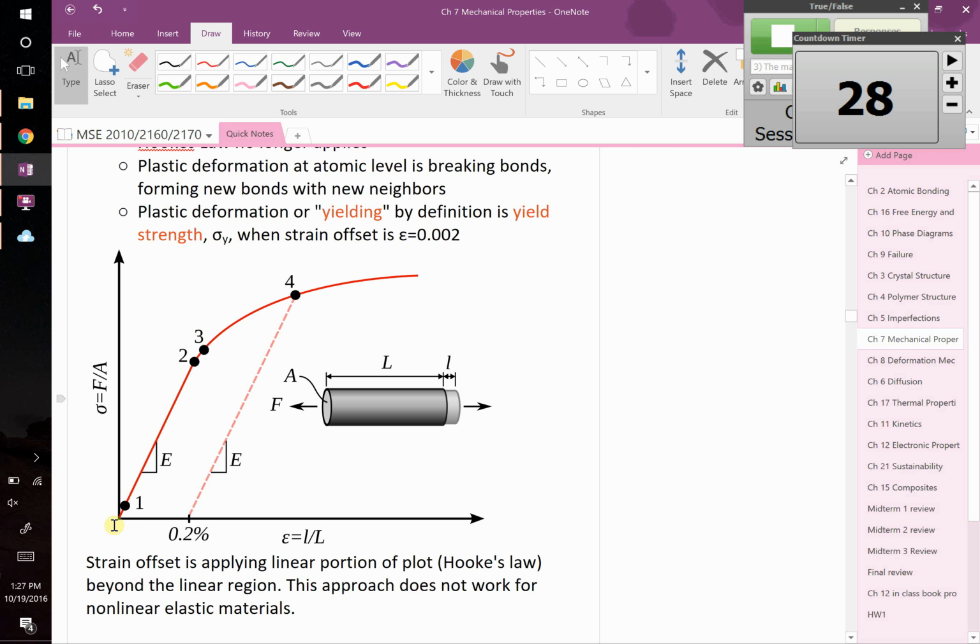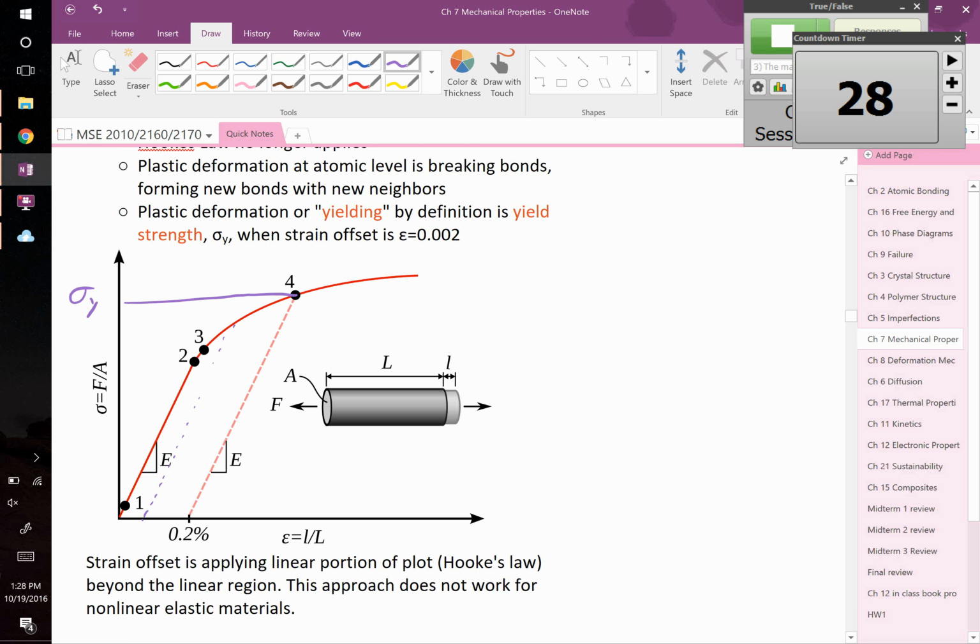What that means is that if you load this up 1 to 2, and then you let go, it'll go right back to 0. It'll have no leftover strain, totally elastic, right? If you load it to 3, anywhere beyond 3, technically, if you unload it, it will go back with the same slope as its Young's modulus, and you'll have some leftover strain, right? That's plastic strain that you've left in your material. So we just as a community said, all right, as soon as it gets to a point, which is 4, where the leftover strain is equal to 0.2%, we'll call that our yield strength, right? So yield strength, sigma y, is what that's usually written as.